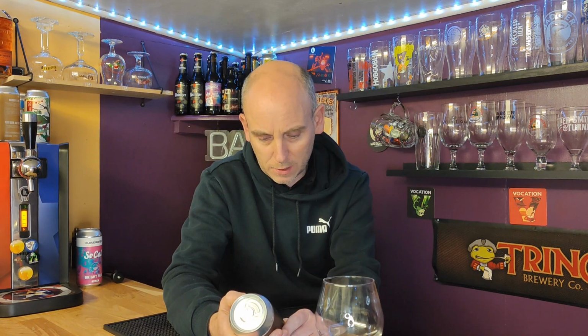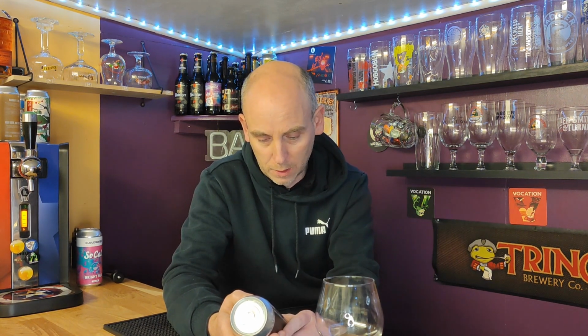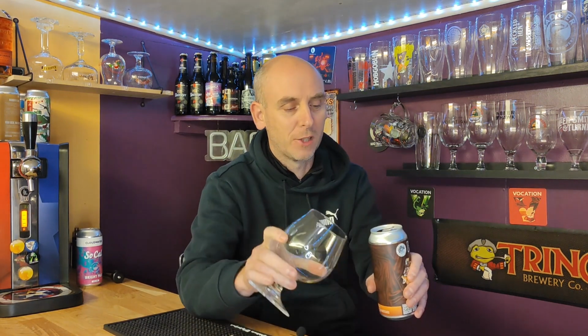There is a bit here that says on the taste it's silky smooth, hops East Kent Goldings, crystallised ginger has been paired with luxurious dark chocolate, the perfect balance of sweetness and spice in every sip. So let's crack on, let's get it in the glass. Have a look, see how she looks, how she sniffs and how she tastes.